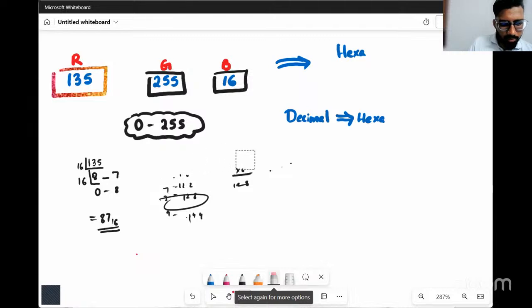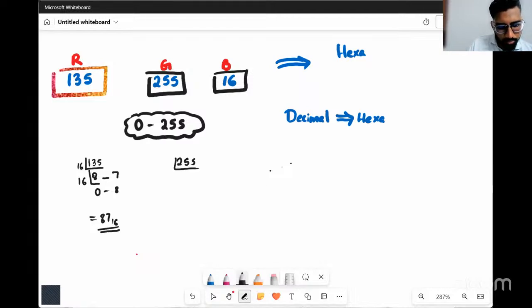Similarly, if you convert 255 from decimal to hexadecimal, 16 times 15 is 240. 15 remains. 16 times 0 is 0, 15 remains.